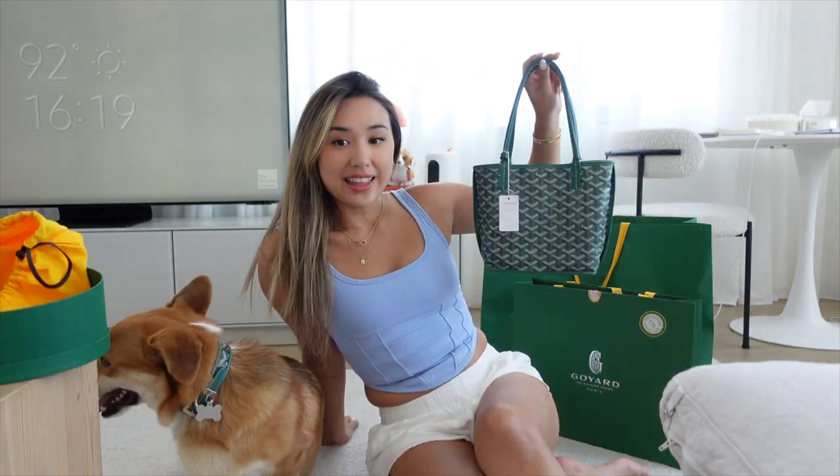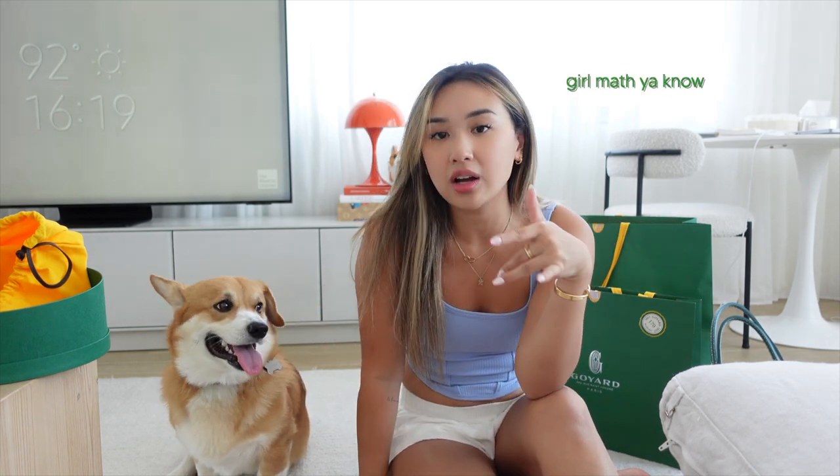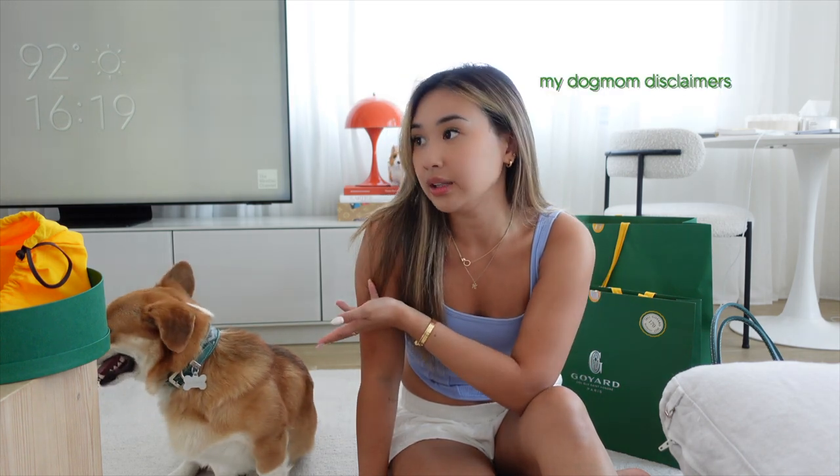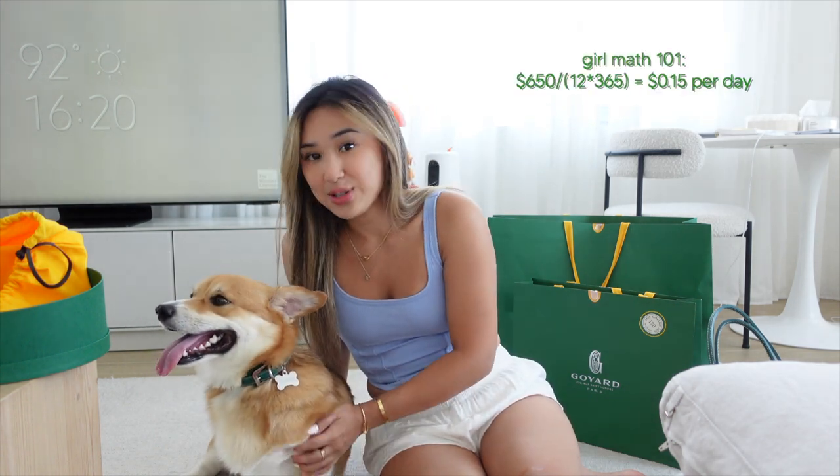So yeah, that's everything — one thing for me, one thing for Chubby. That is the dog mom's life. Although it's a very expensive thing for a doggy, he wears it every day so he'll have it for his whole life — it basically pays for itself. The Franklin collar is a size five; Chubby is 28 pounds and this one was $650, so after tax it's like $708. If you divide by life expectancy by days, it's like 17 cents per day.